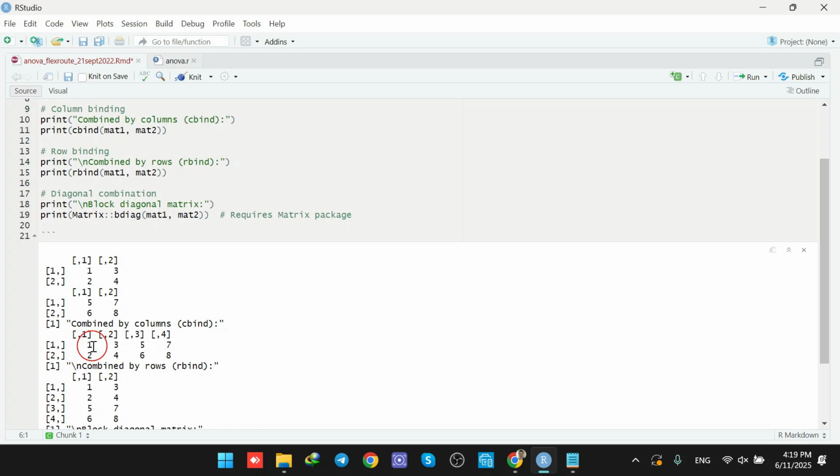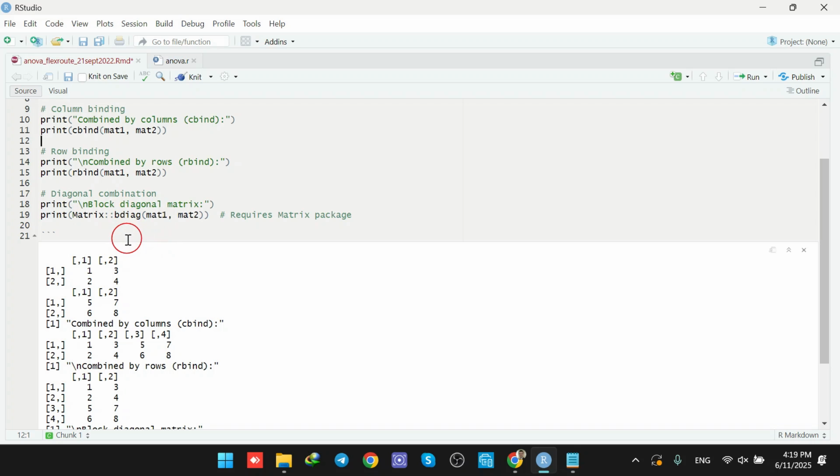So looking at the output, this is the new matrix, the combined version by columns of the first 2 matrices. So 1, 2, 3, 4, these are the elements of the first matrix, and then 5, 6, 7, 8, these are the elements from the second matrix. So you see that here I combine them by columns. How can I do that? So I have cbind, which is combine by column. So column bind of mat1 and mat2, and I print them, so I see them here in the output. So mat1 and mat2, as you recall, are the names of our matrices.